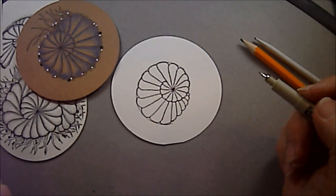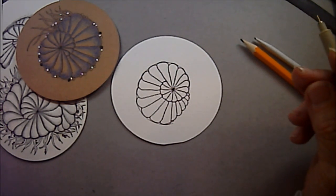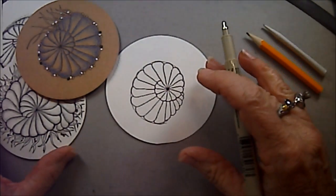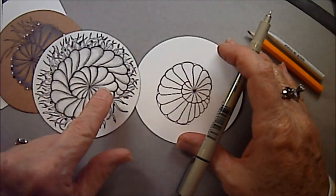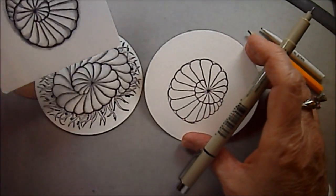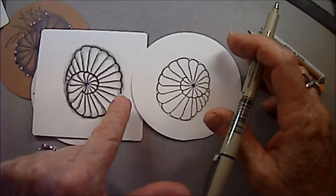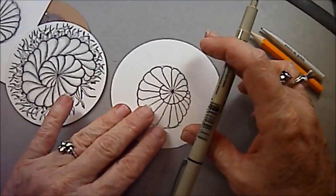Delightful tangle from Tina, CZT. And Tina, I'm not going to say your last name again and slaughter it. But now, I think it needs a little shading to make it stand out. I'm just going to show you some. You can see that this one, I've done a little shading. This one I taught in class on Tuesday. You can see a big difference in when you shade and when you don't shade. So I'm just going to show you how I shade Hamail.